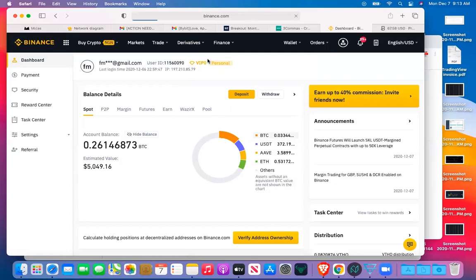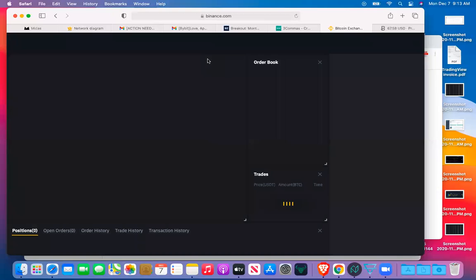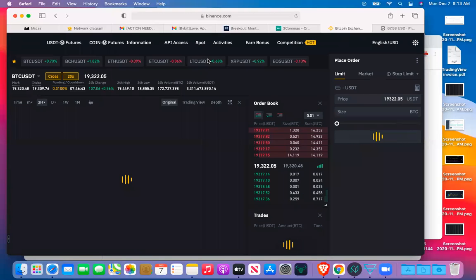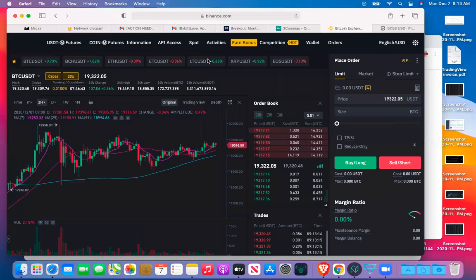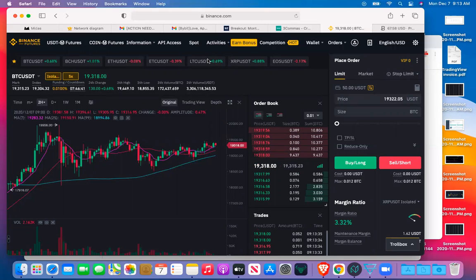Now, if you have not traded margin or future trading on Binance before, it's going to pop up and show you a video for you to go through and learn about future trading, and give you some caution of how risky it may be, that you may lose money when you are trading future. But to keep it simple, once you watch the video, they ask you to do some tests to understand that what you are doing, you know it.